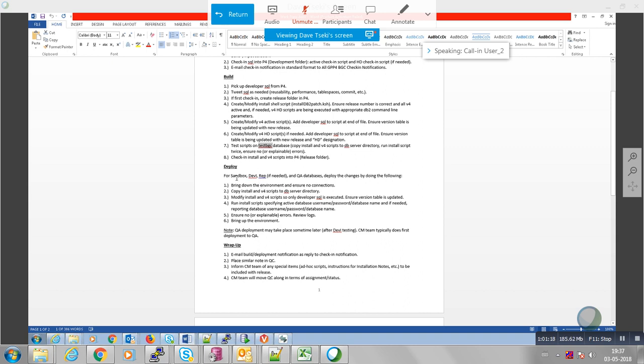If this is the first time we're deploying, then we'll just run the install file, the v4 file, install file as is. If it's not the first time, then typically we will tweak the v4 files. We'll get rid of anything that happened from before, and we'll just run the latest code.